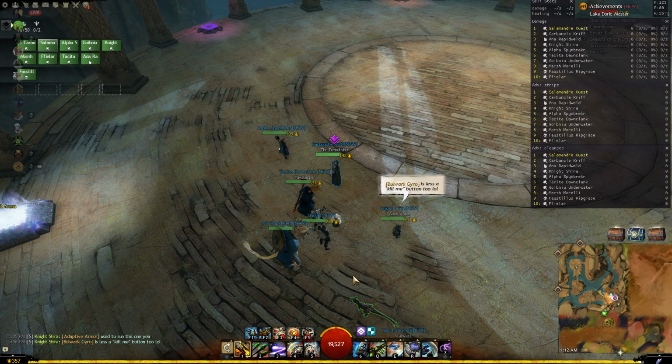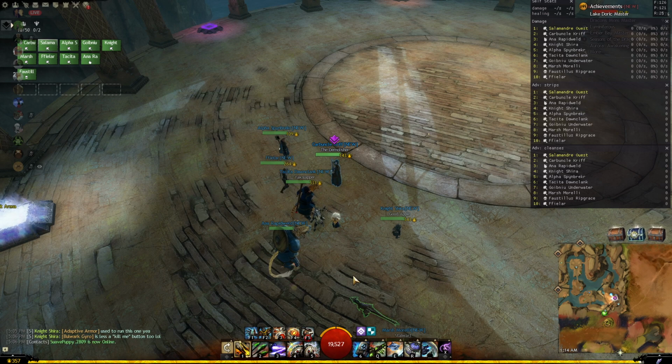Last we checked it, it gives you 400 more barrier on your bulwark gyro. So not really that much for having that trait. Yeah, you don't do that much with the barrier, so the bonus there is not that big a deal.